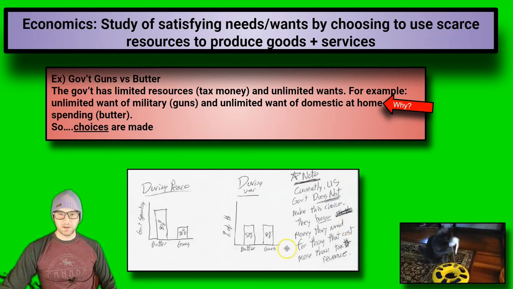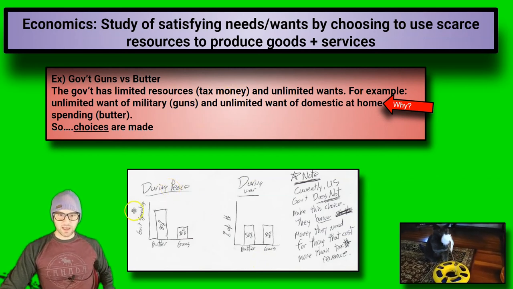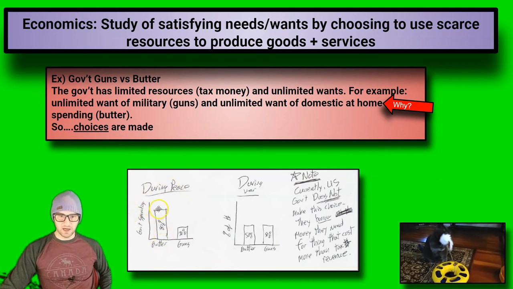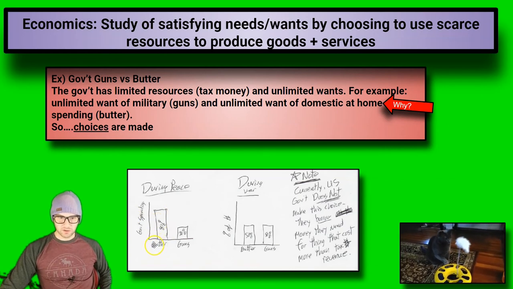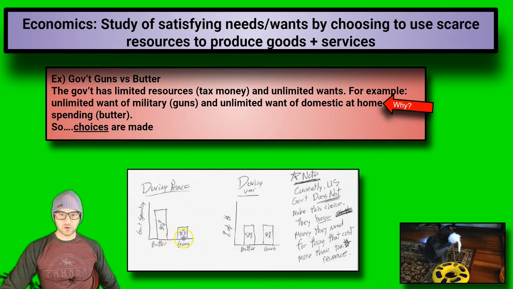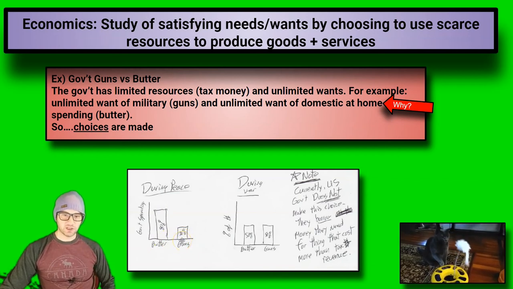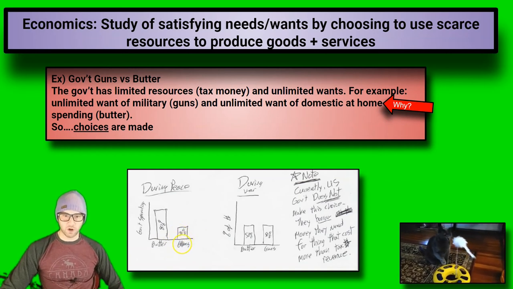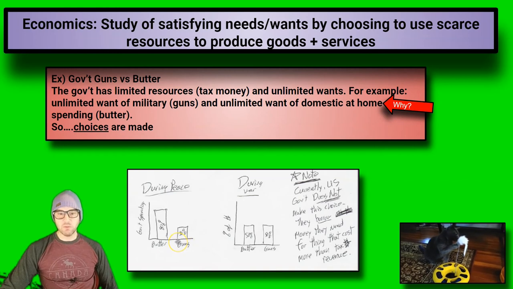So in an ideal world, we're back to the notes. In an ideal world, or at least the world it used to be, government had a limited amount of tax money. And so during peace, the representatives made a choice saying, well, we have 100% of tax money. We as a federal government will spend 80% of that on domestic issues, non-military budget, and 20% on a military budget to keep the guns and the tanks and the bombs and the planes and the ships going and ready for war. Because actually, one of the most important functions of government is to protect the country so the country is not getting taken over.